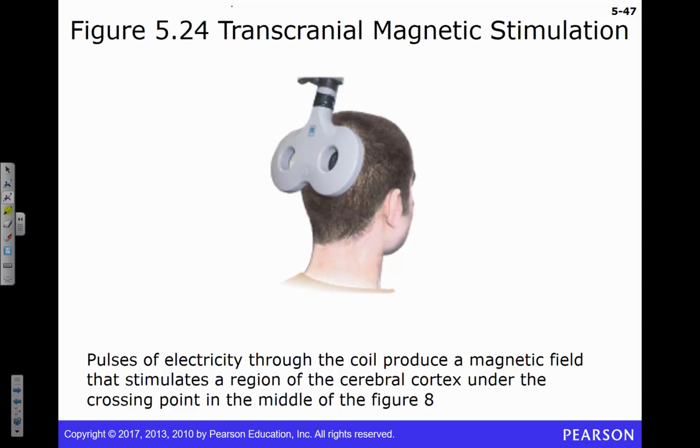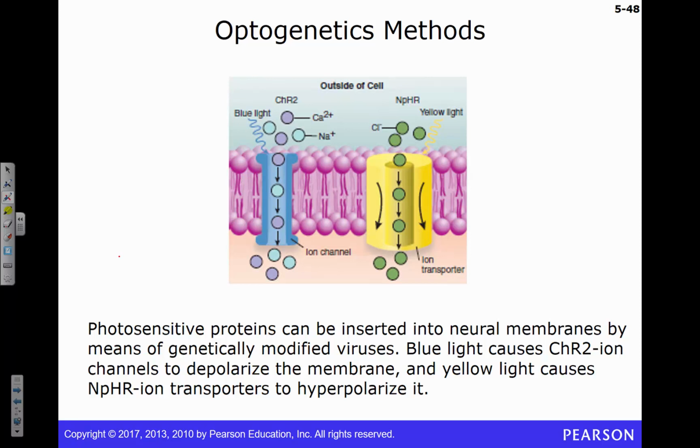All right, so magnets, you can turn your brain off with magnets. I wouldn't try it on your own, right? But they can use, believe it or not, this is a magnet. This is not a set of binoculars the guy has on the back of his head. So you can use this to turn on and off your brain, or particular parts of your brain. They use it a lot for studies.